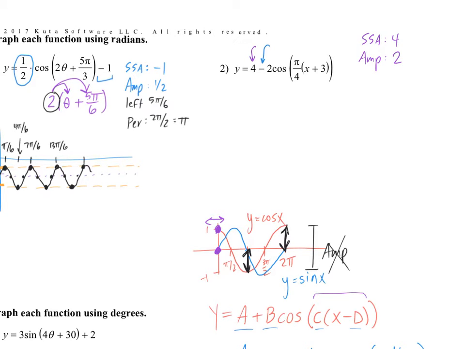I've already factored out the number with x. So the π/4 is going to tell me the period. But let me do the left three first because I have a plus three and these go in the opposite direction of the sign. So a plus three actually goes left three. And the period is 2π divided by π/4. So when I divide that, the π's are going to cancel, and two divided by a fourth is eight.